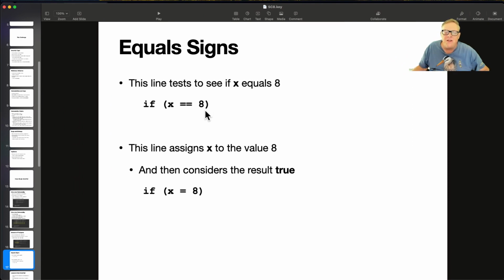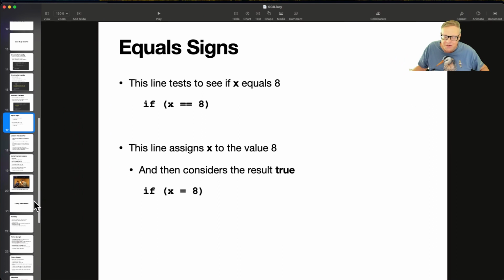If you want to see if x equals 8, the correct way to do it in Python is if x == 8. I think it was PHP in my case, but it's the same. But if you do if x = 8, what this does is it assigns 8 to the value x and then considers the result true. It's perfectly valid, but it is not an if statement in the sense of this at all. So I was missing the double equal sign. It was a single equal, and therefore the thing would never trigger.